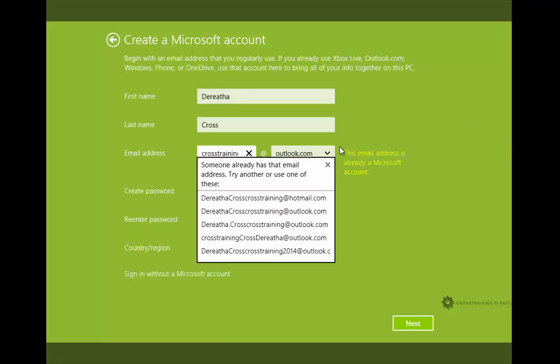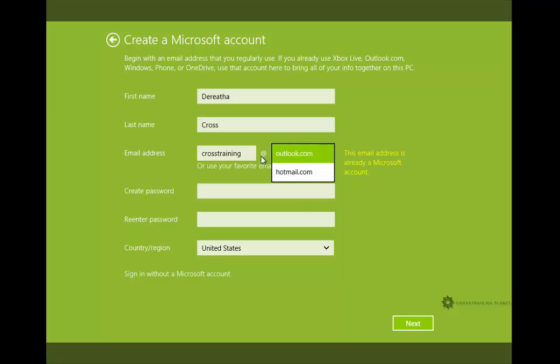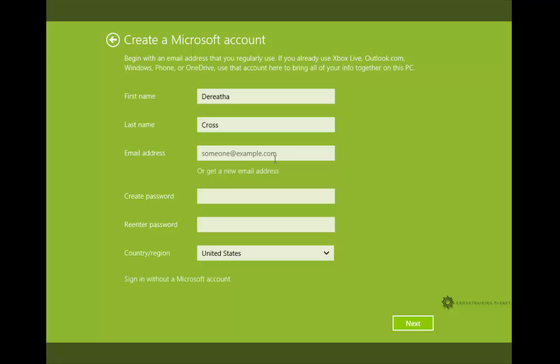It wants to do like an Outlook thing here, and I don't really have an Outlook account, so I'm going to click here, choose Use My Favorite. You want to use your forever email address, the email address that you'll have if you graduate, switch jobs, or whatever. After you graduate from K-State, your KSU.edu email address will obviously go away. What we're doing here is just creating an account to give us access to cloud storage. You may or may not use the cloud. Either way, it's kind of handy to have around.